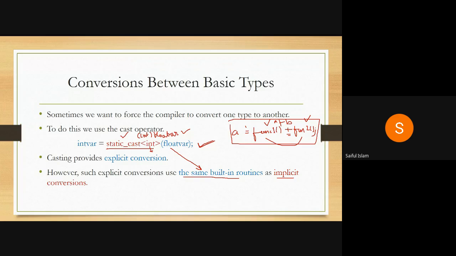So whether you write it explicitly or use it implicitly, you are using the same built-in routines provided by the compiler. When we say implicit or explicit, it doesn't matter. It requires the same built-in routine.